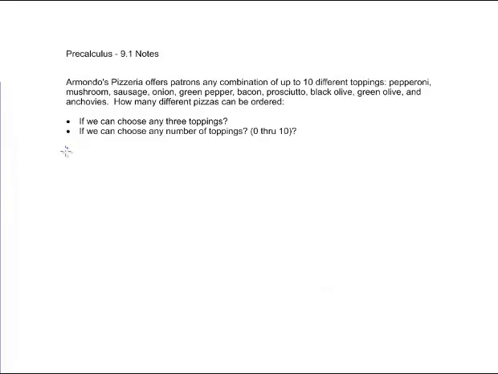And if we've got 10 objects, that's my n, and we're choosing them 3 at a time. So I'm going to have 10 combinations chosen 3 at a time, which is 10 factorial over 3 factorial times 10 minus 3 factorial. Whoops, that should be 3 factorial, not 10. There we go.